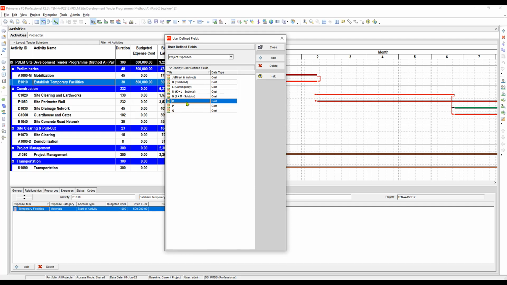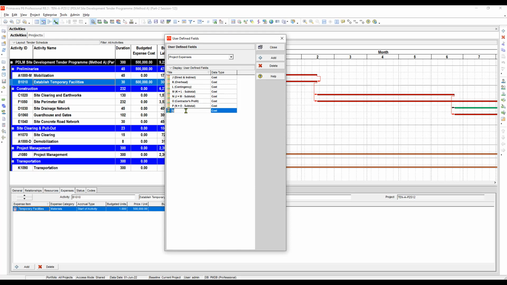Next is O, which is the contractor's profit. Next, P is the subtotal also of N plus O. Subtotal.